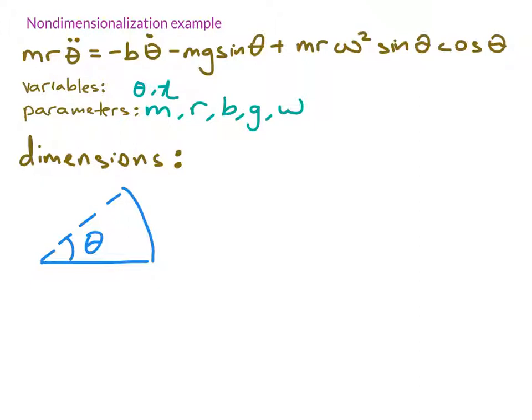Now I'll identify the dimensions. It's likely that I'm only going to need the dimensions of the variables to work on this problem, so let's take a look at those. The dimension of t is time.